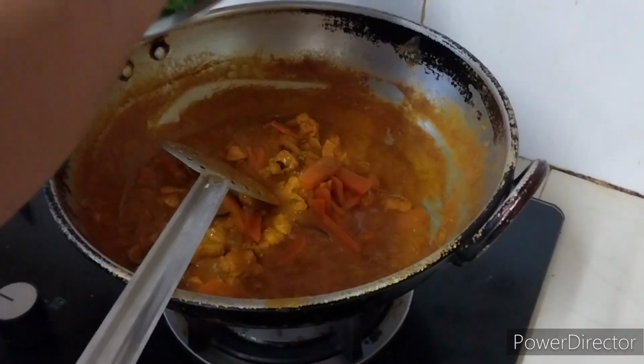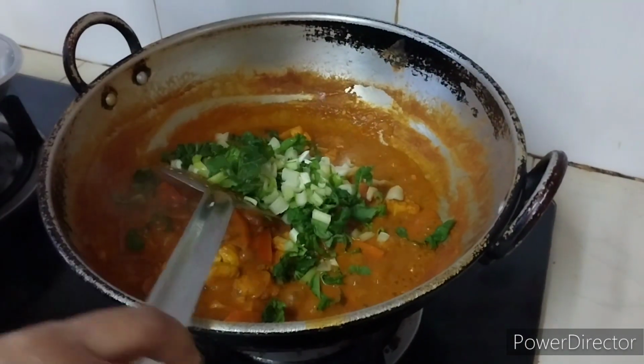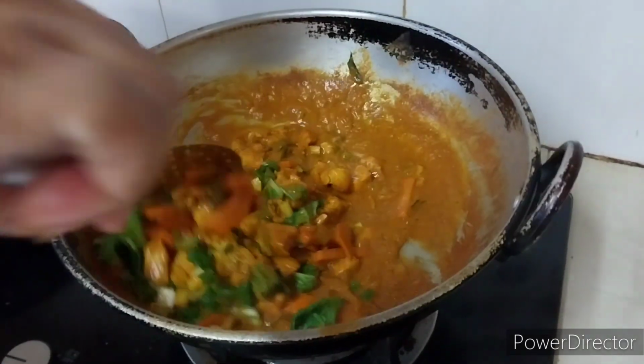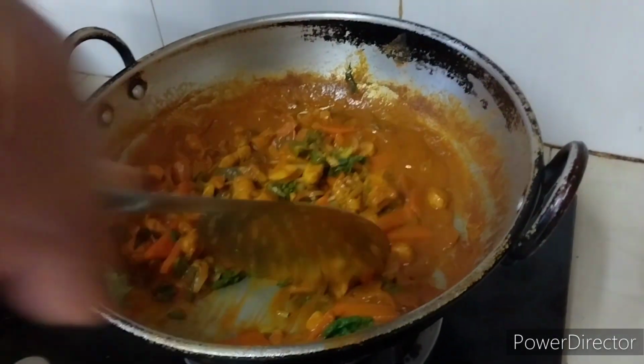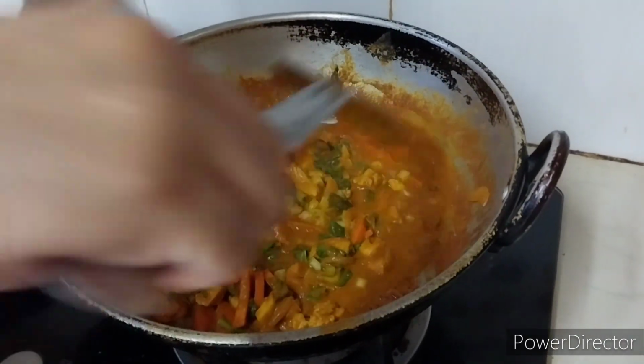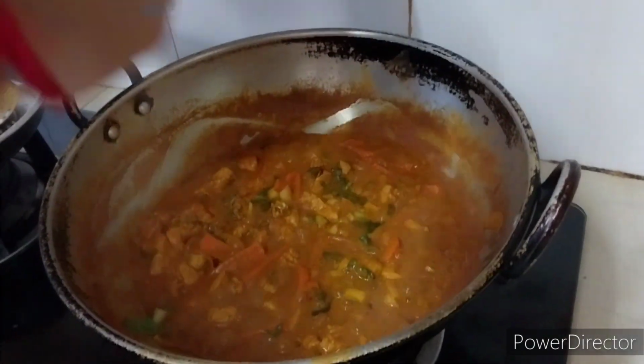Okay, now I'm adding all the green veggies. The green veggie obviously doesn't take long to cook. Okay, you can start dropping the rice.